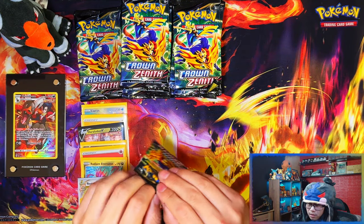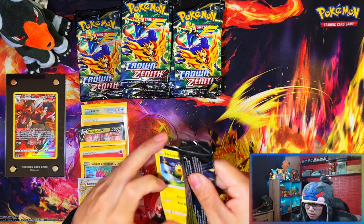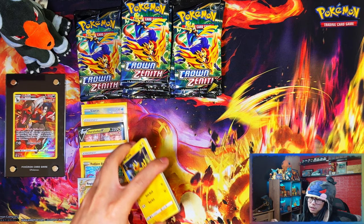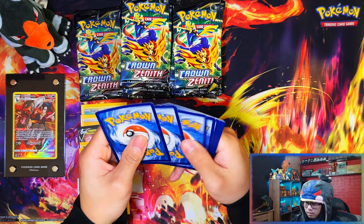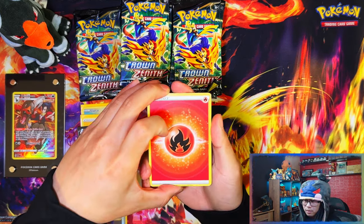Of course, the best outcome would probably be to pull at least one of the better rarity Galarian Galleries. I think we've got one, guys. It's either that or it's a full art. I think we've got one.